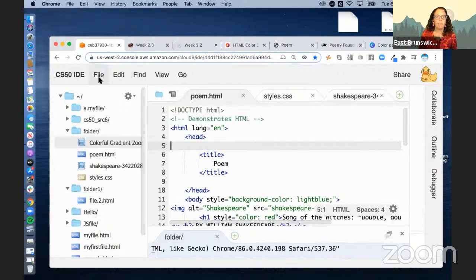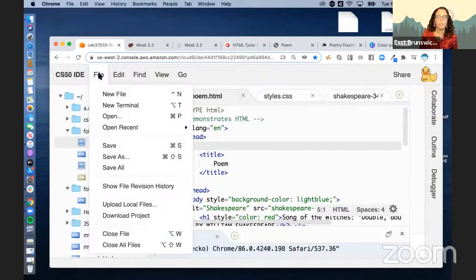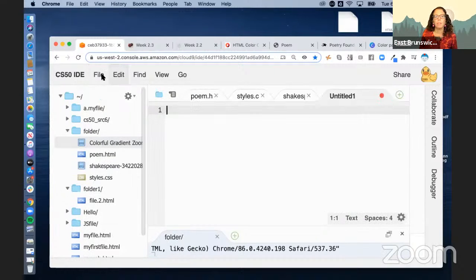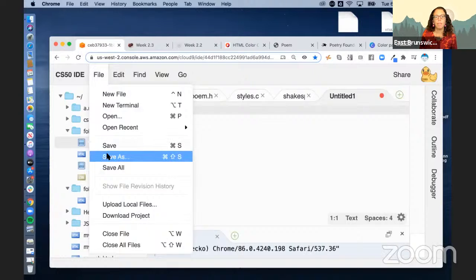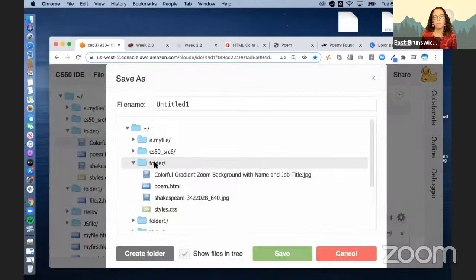Then we're gonna create a file. You're gonna click here, File, New File, and save it here in the folder. You're gonna call it styles.css. So the extension is CSS, and it has to be styles because I'm gonna give you the code with styles. You don't have to call it styles later on, but just for the example, let's call it styles. And then you save it.